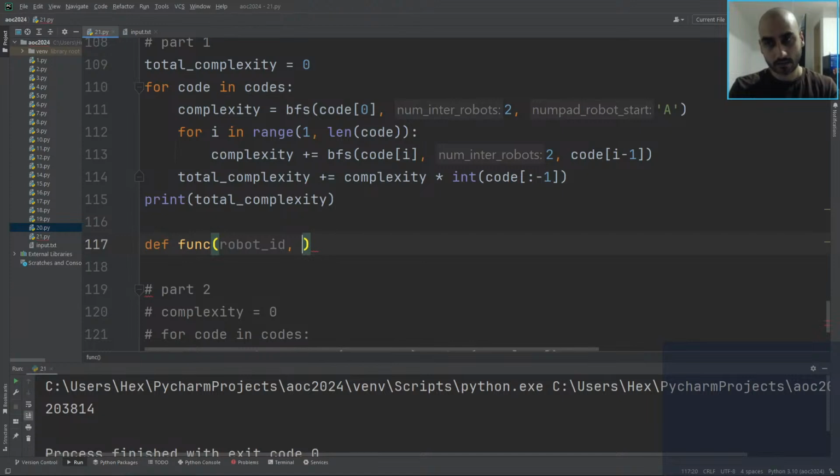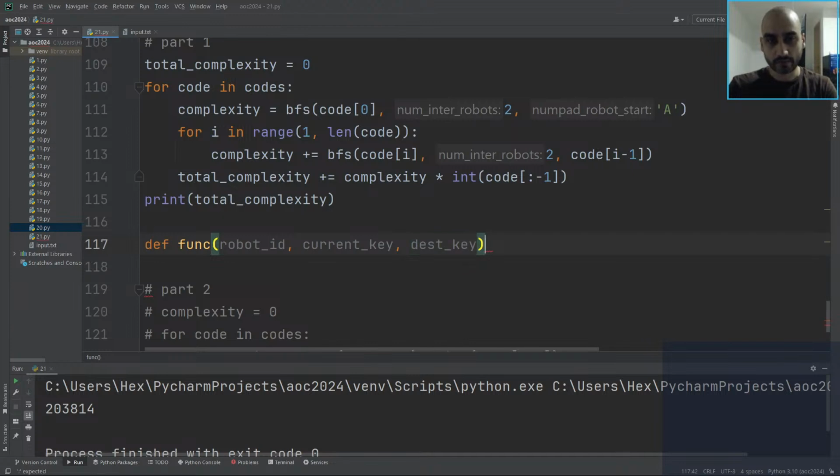ID. For a given robot, we know where he is right now, the current key, and we know where we want to go, and we also want to have that pressed as well, the dest key.